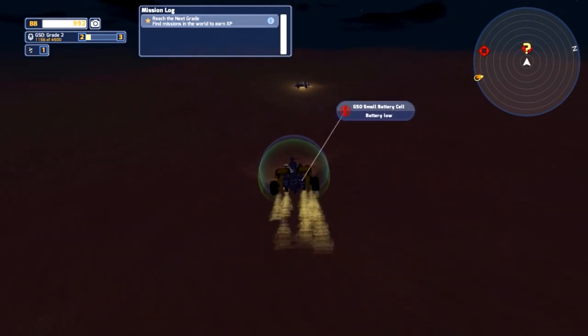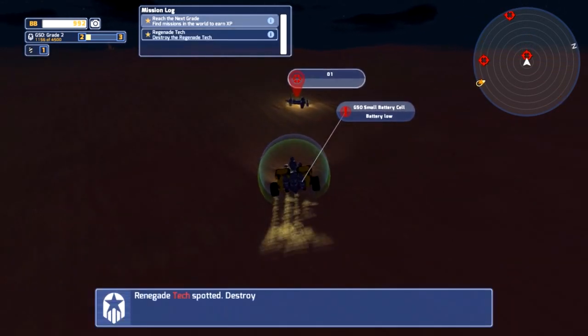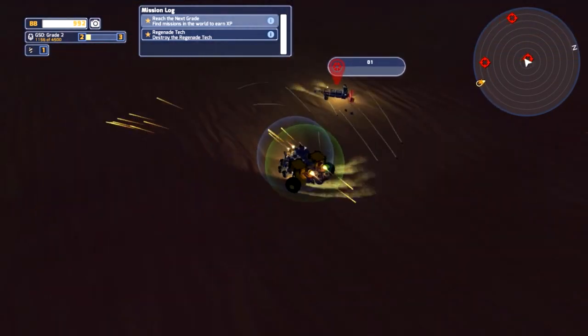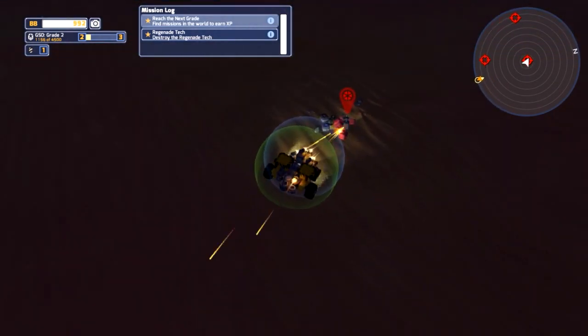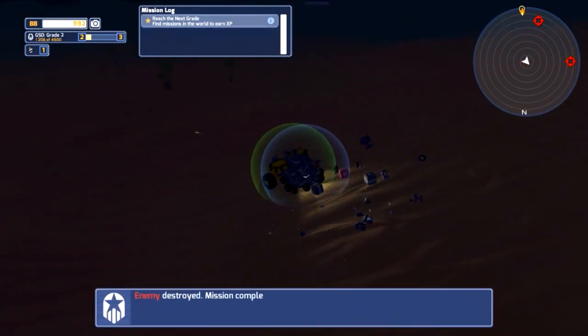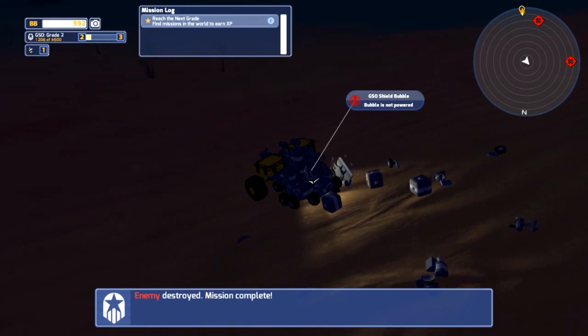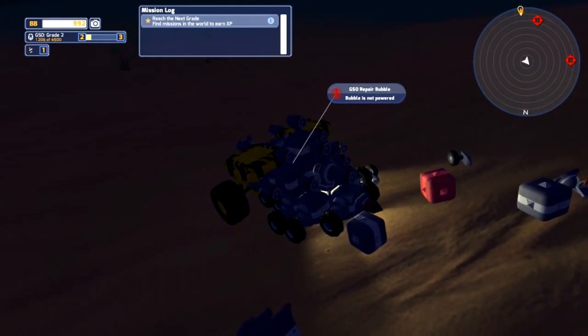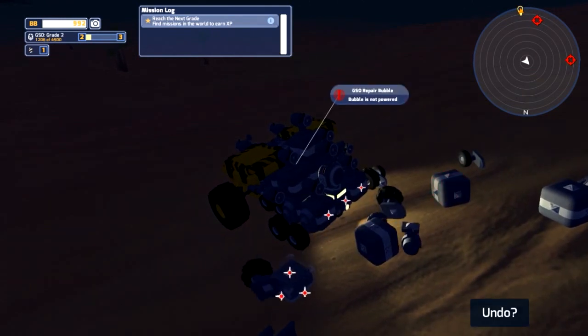I gotta get the grade 2. Another renegade tech. Is that what all the missions are? Or is it just because my guys are this small? Boom. Boom. Gotcha. Ooh, I got the other plow. Right on. But what I really kind of want to do is I want to get that at... That wasn't it.